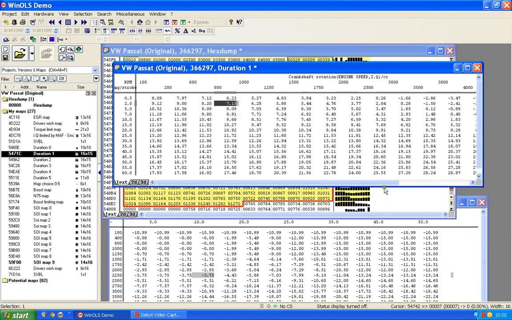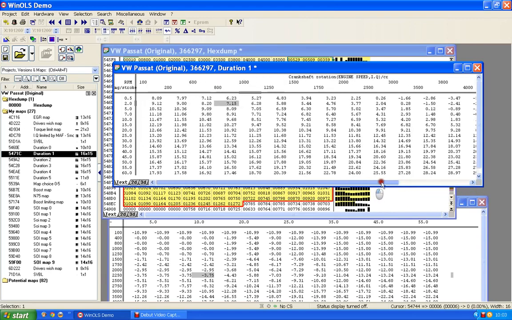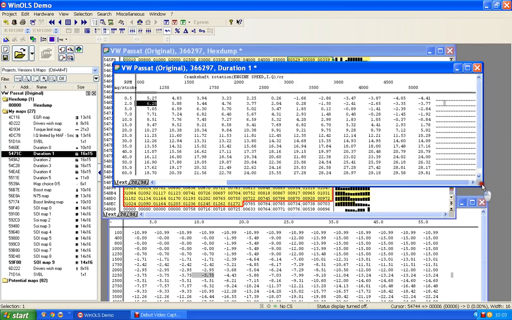Right. Now this one obviously won't be a minus or a plus, because this one is not related to when the timing should occur. It is just a time. But let's have a look at this one and look at some of the figures. I've got numbers that run up to about 29, so let's call that one 30 degrees. So let's say we've got a maximum of 30 degrees.